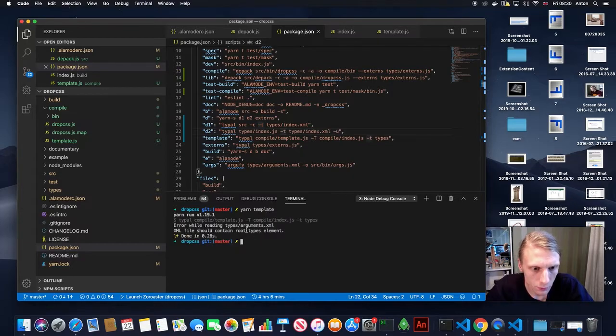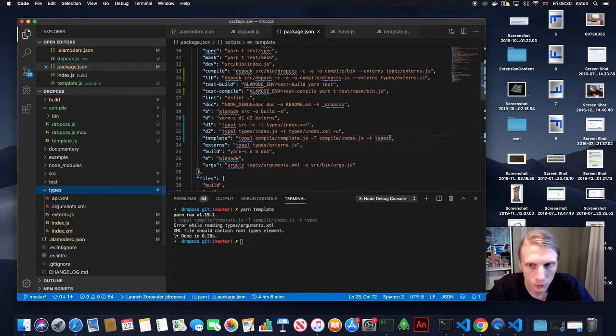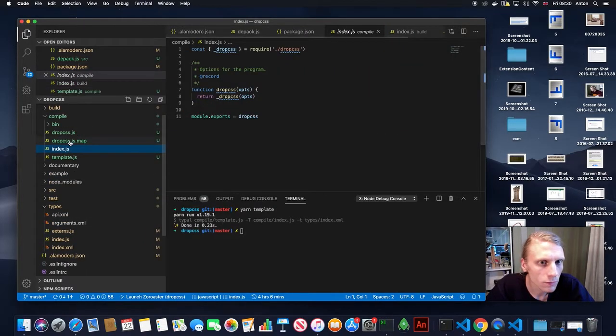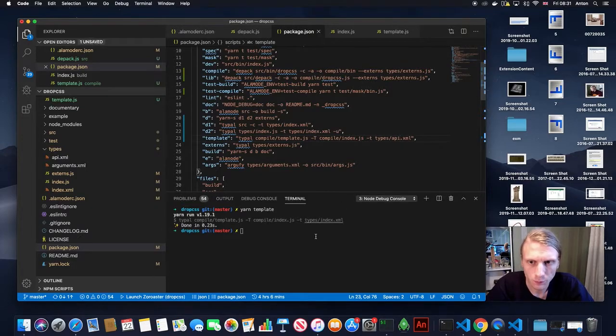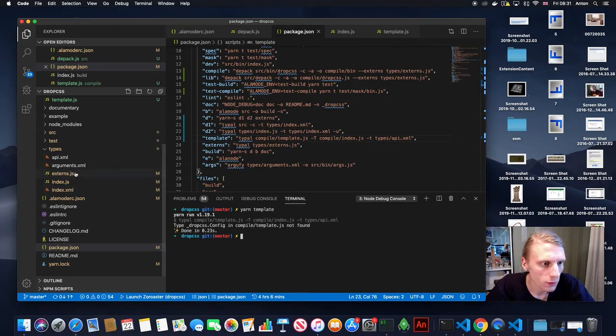Try that. Error reading XML. Right, because of the template, because we put the arguments in there as well. So we only want the types, index.xml. No, we want the API, not index. Yeah, we want the API.